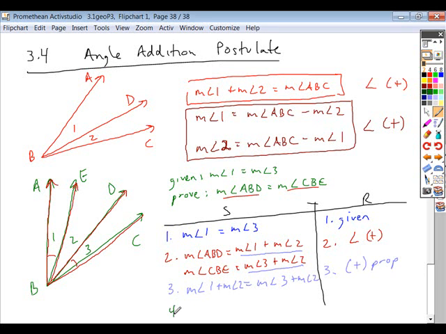And then you can conclude with your final statement, what does angle 1 plus angle 2 equal? We can replace it with ABD. And then angle 3 plus angle 2 is equivalent to angle CBE. And so by substitution here, again, not transitive property. Transitive property implies that two things are equal to the same thing, therefore they're equal to each other. Here we just substituted in values. And so we ended up with our final statement in those 4 steps.